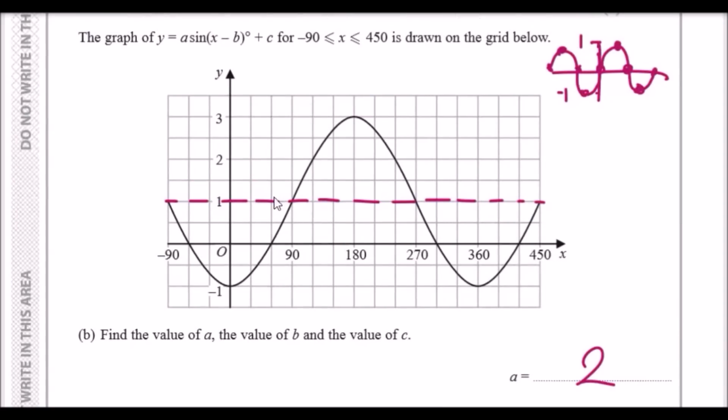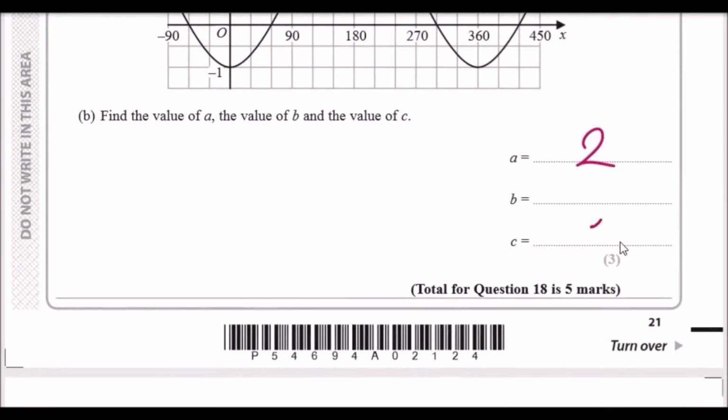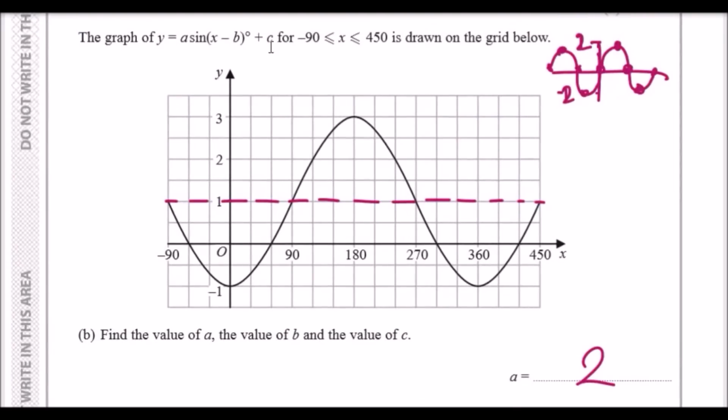Next, you can see that the graph itself has shifted up by 1 because the center is always at 0. If you're going to double a graph, this would double to 2 and -2. But for some reason, it's gone to 3 and -1 here. So the whole graph is shifted up from the center. So we can say that for c, it's gone up by +1. This one deals with shifting up or down.